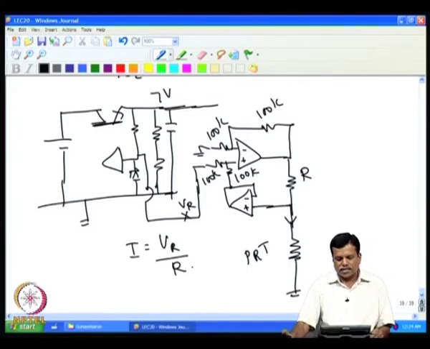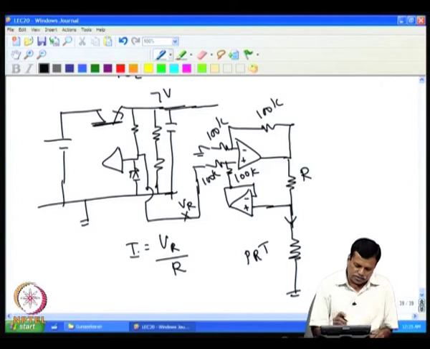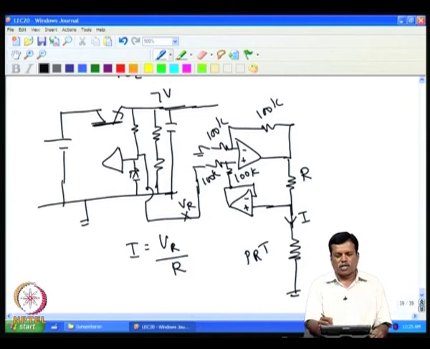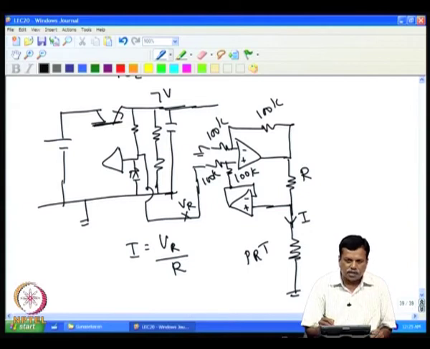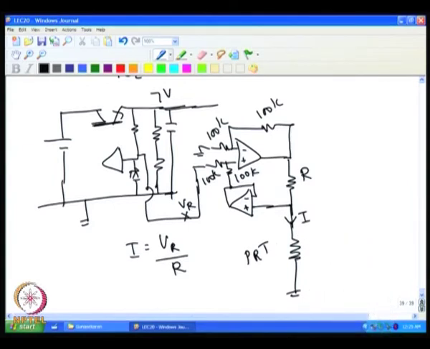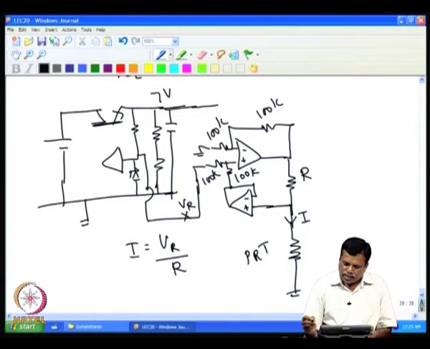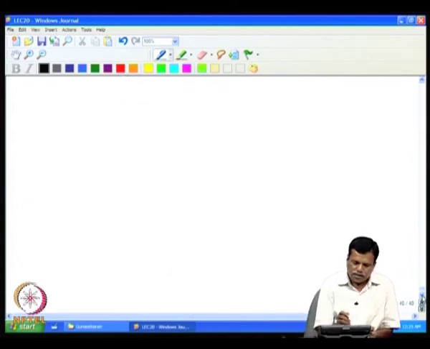So, here we have to select the current I, because the current I that is flowing here should not be too much, because the total current available is only 4 milliampere. So, this current can be kept to 0.5 milliampere, or at the worst it can be maximum 1 milliampere, not more than that. Higher current also creates problems, because higher current will heat up the device, and we will have more issues with that later. So, we keep the current I as say 0.5 milliampere. So, I actually allowed is 0.5 milliampere.